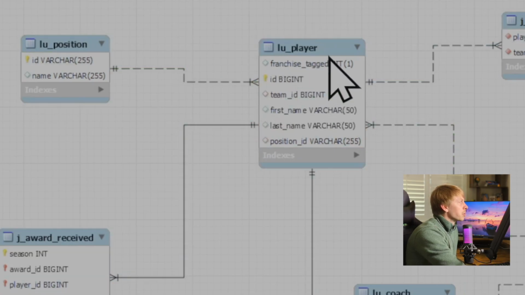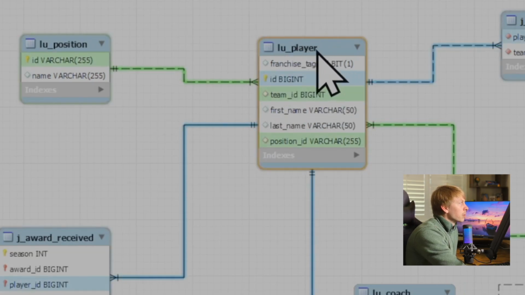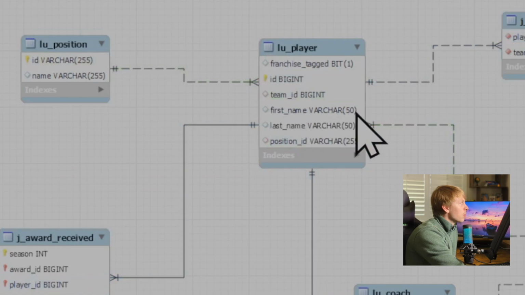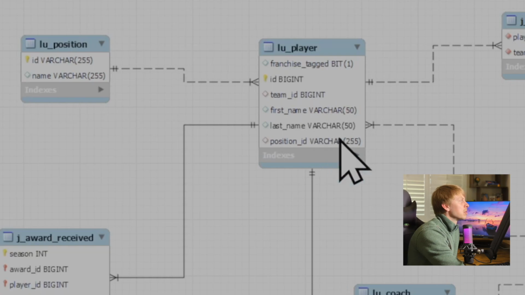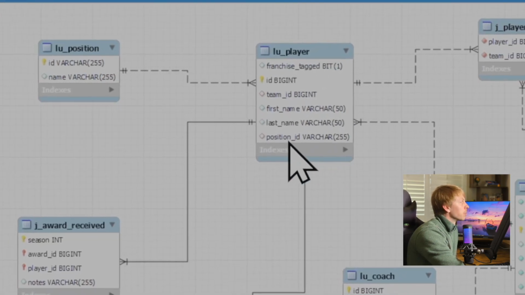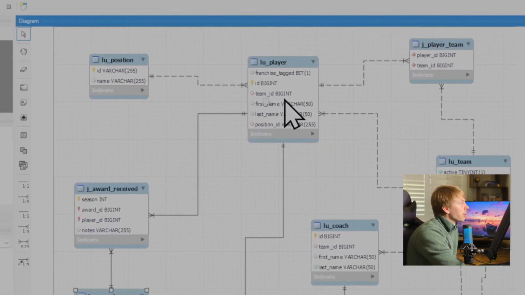So when we define this relationship in our player table, this is the owning entity of the relationship because we have that reference to the position here. So that's why it is a many-to-one relationship. We only have one position within our player table. Same goes for our team.